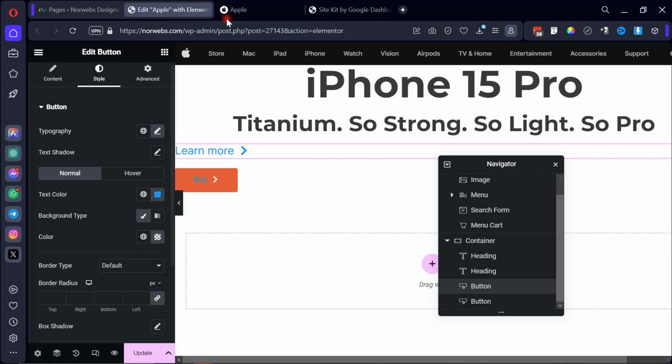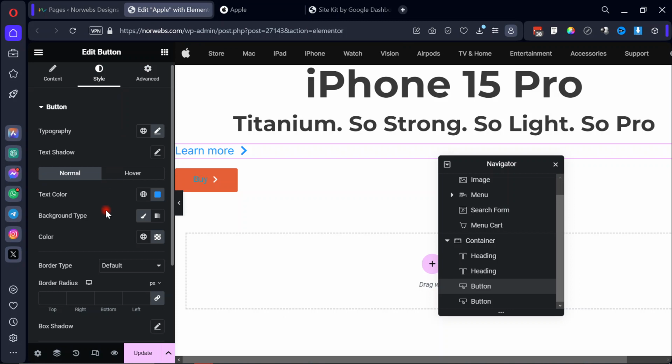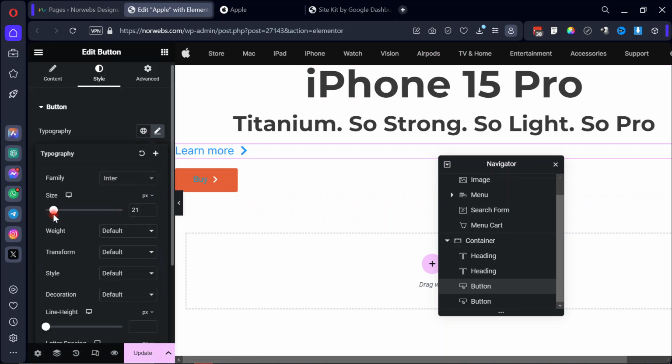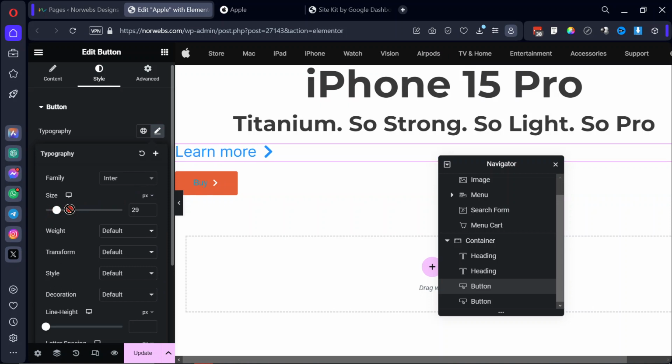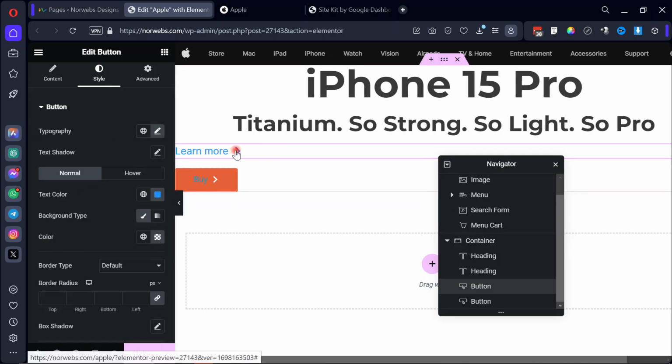there's a problem here that I'm seeing using this. You see, this icon is a little bit smaller than the lemma. The lemma is bigger, which is 21 pixel, but the icon is smaller. In this case, if we are using the button and we are adding an icon inside the button widget, there's no way we can make the icon smaller independently from this. Like if I reduce this, if I take it up, it goes up with it. If I bring it down, the icon goes down with it. But at the same time, you can see the icon is a little bit bigger than the text.